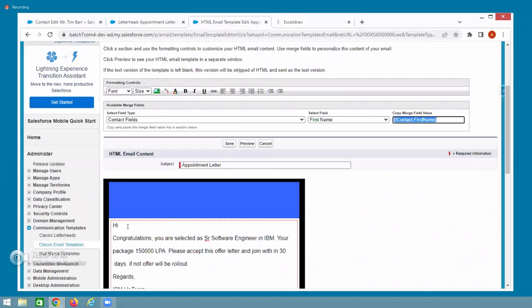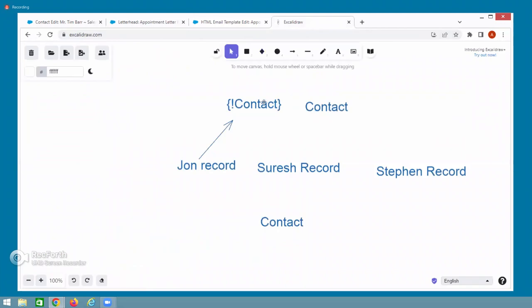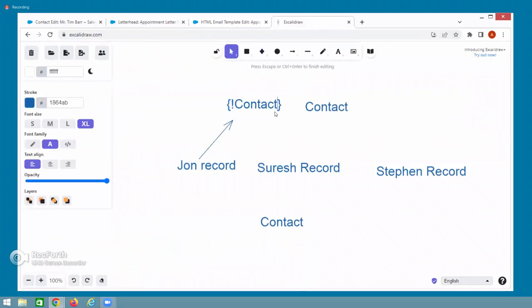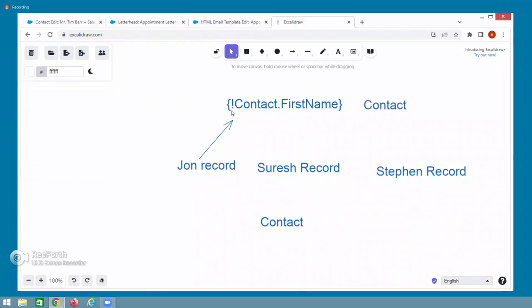Okay, now in our HTML template, what do I require? Contact first name and contact last name. So I don't require the contact object, I require the contact's first name. Understand? I don't require the entire John record. I require, go to John, and within John get the first name, right? Why? Because here it says, hi John Sandeep, something like that. So here we are directly using contact. I don't require contact alone, I require contact dot, what is the API name? First name is the API name.